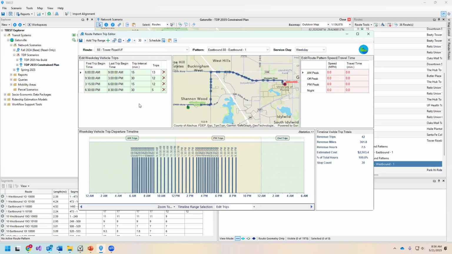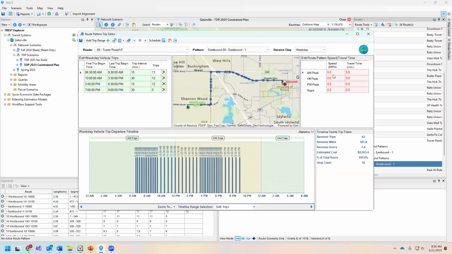So just as a note here, you can edit the nudge tool that I mentioned. If this actually didn't start at 6 a.m., maybe it started at 6:30, you have a 30-minute nudge here. You can just click the nudge button, and that pushes all of the trips up by half an hour, right? So all of the trips go up. So very handy to be able to do that.